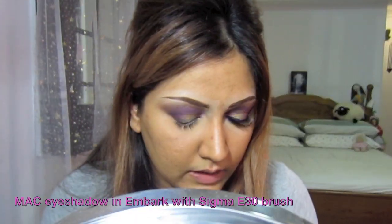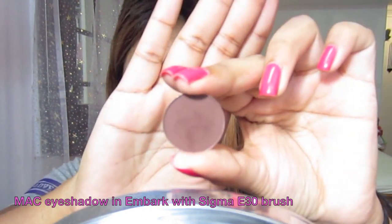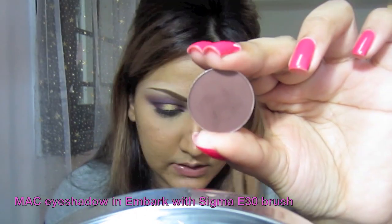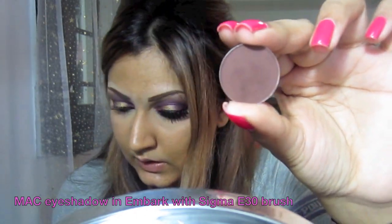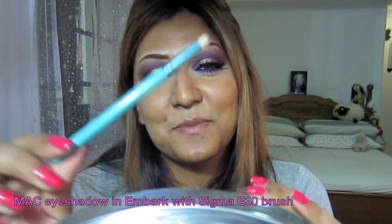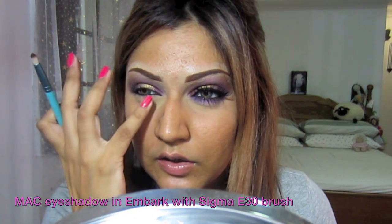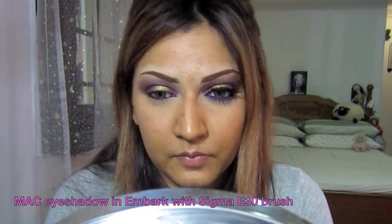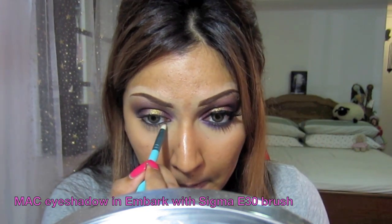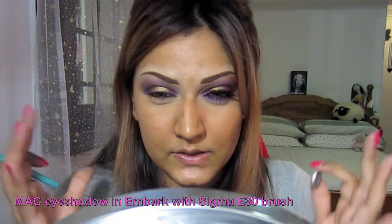Okay, and moving on, I am going to be using this eyeshadow from MAC, which is called Embark, and I'm going to be using that with, what brush is this? I forgot. With the Sigma E30 brush, and I'm just going to apply it just slightly lower than my waterline. Just wanted to give it a bit more depth.